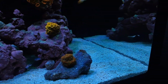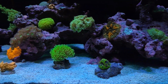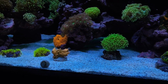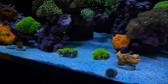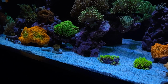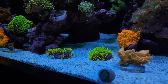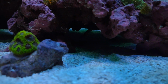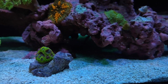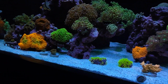So with the 50 pounds of sand in this tank with this rockwork, it ended up being about an inch tall max. Some spots are even a little bit lower, and that's one of the things I was aiming for. I wanted to create, I guess, taller caves underneath the rocks for just a little bit more water flow to go in underneath from front to back and side to side.